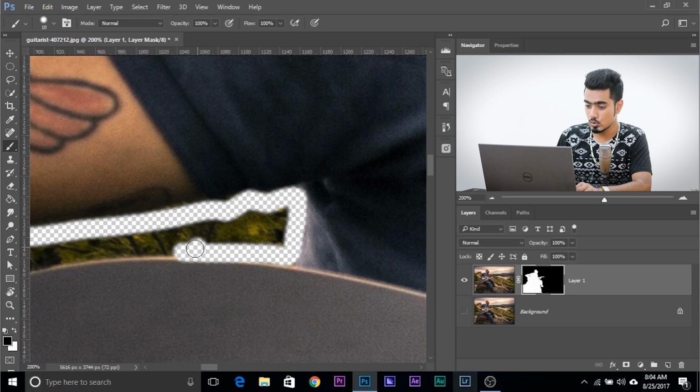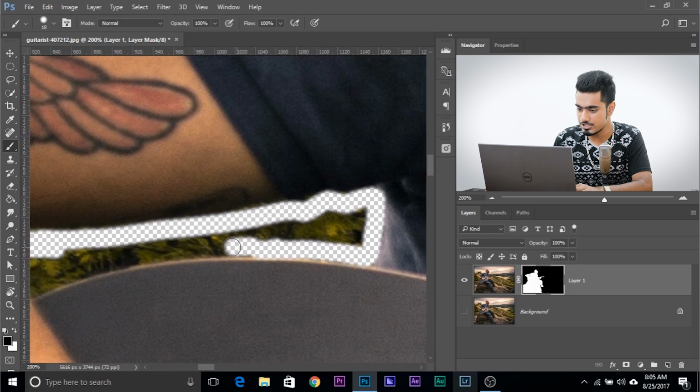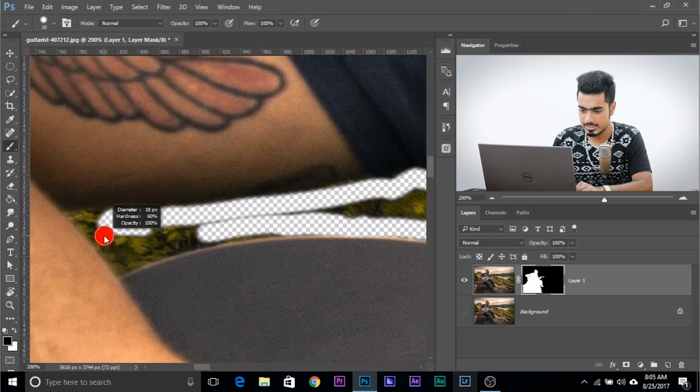Okay, so anytime you do a little extra, you have to toggle the foreground color to white. Okay, to toggle, press X. Make sure the foreground color is white, and you can toggle again by pressing X repeatedly. And if the foreground or the background color is something else, you can press D to reset the swatches. Okay, so if you did something wrong, you can always go ahead, make it white and paint in this area back, just like that. And then you can go back to black and resume your deletion, if that's a word, okay, or hiding it.